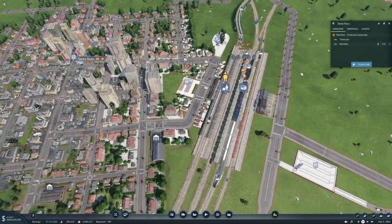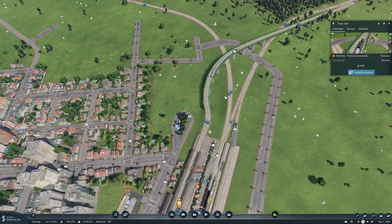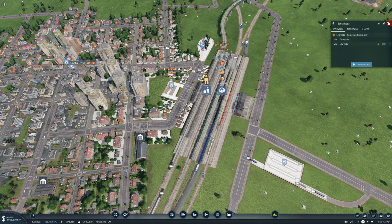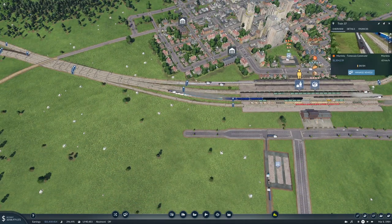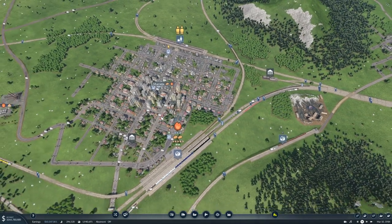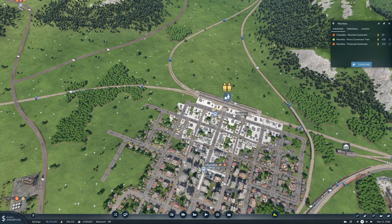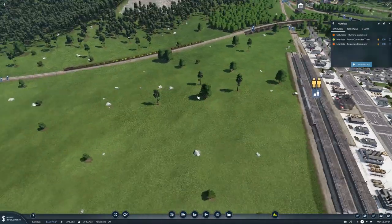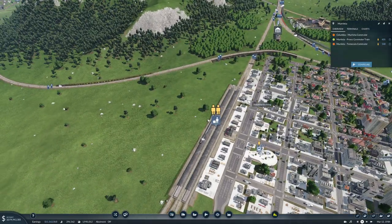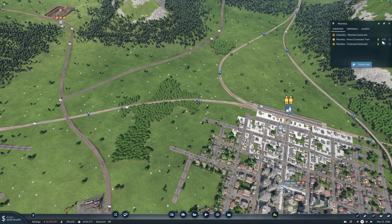This station still has a lot of passengers and a train just left with five. Why only five? Because they're all going to Murrieta — okay, so you're full. Down here in Murrieta we still have quite a lot, but we'll have to give it a little bit of time and see if it helps. All right, so Murrieta-Provo has quite a lot of people sitting here.